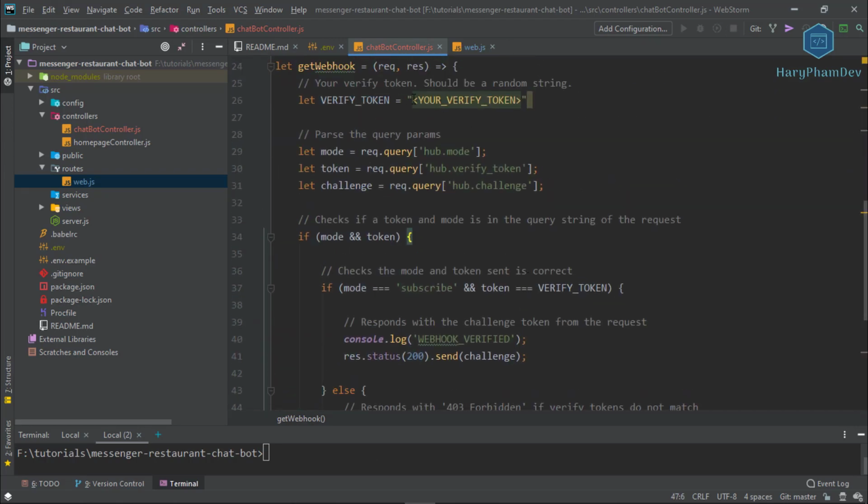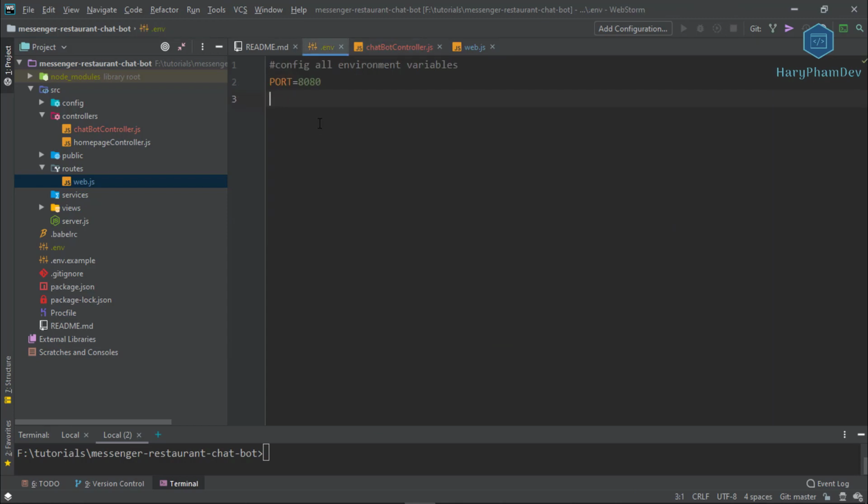First, we shouldn't hardcode the variable. I create an env variable, my verify token. Make it a random string. It's like you set up a password for your app. I update the .env example without its value.